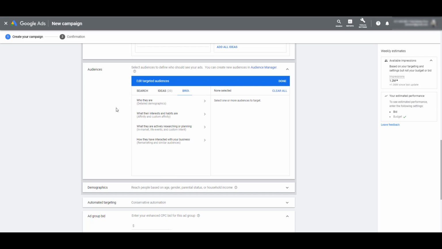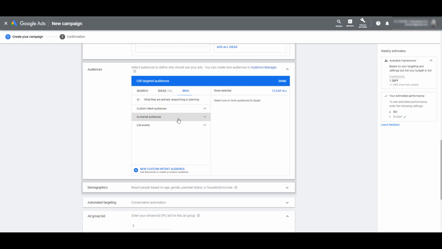Now, one thing that you may have noticed was missing was the option to create custom affinity audiences. While we typically can do that for a display campaign, you cannot create custom affinity audiences for Gmail specific campaigns. So if you do need to get more specific, head down to the next section for targeting, because there are a few options here where we can really hone in on a user who's more in the research mode.